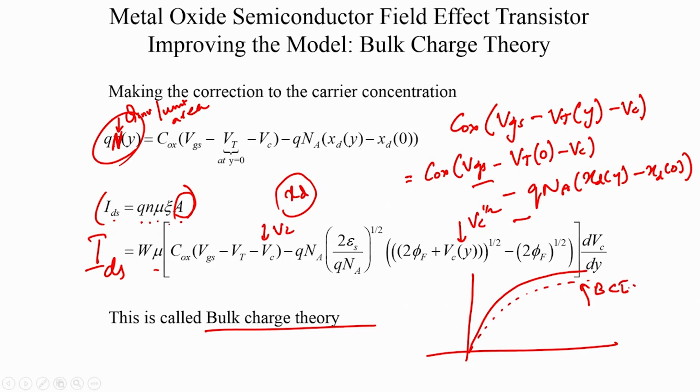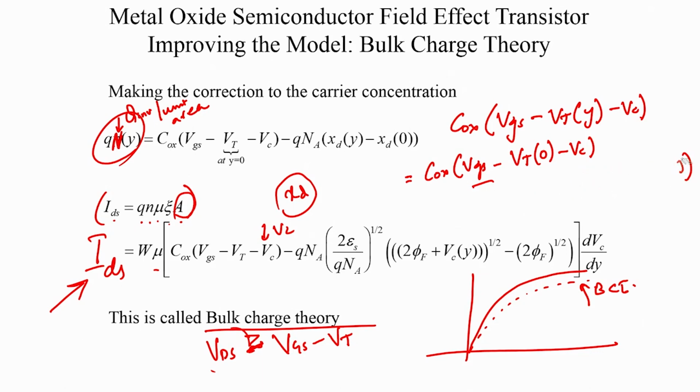And the second point is the way you define the saturation VDS. In the square law model, the VDS saturation, that is the VDS beyond which the transistor enters saturation, was defined as simply any VDS greater than or equal to VGS minus VT. That definition will change a bit because your current voltage characteristics have now changed. But it is up to you to solve for this exact differential equation as a homework, although in one of the assignments I will put out the exact solution. We will have this as an assignment question, and it is for that reason that I have not given out the answers here, but we will discuss the exact answer when the solutions to the assignments are presented.